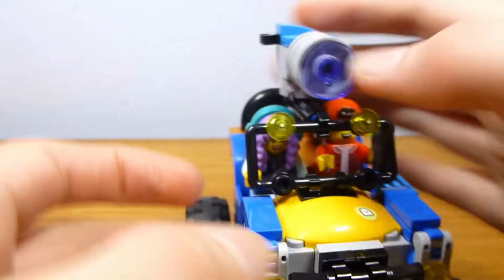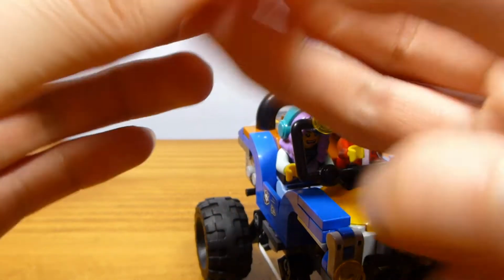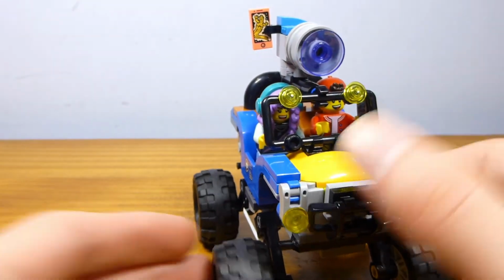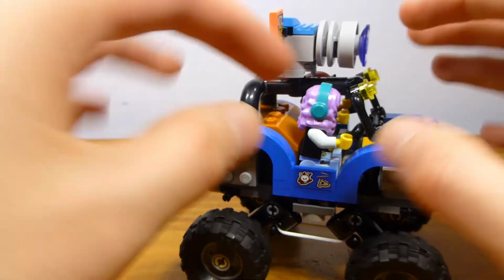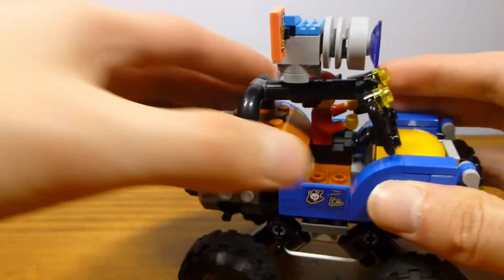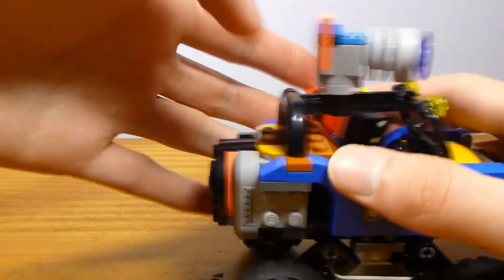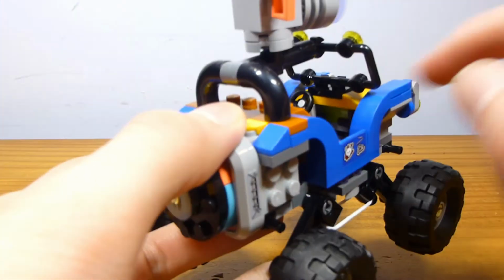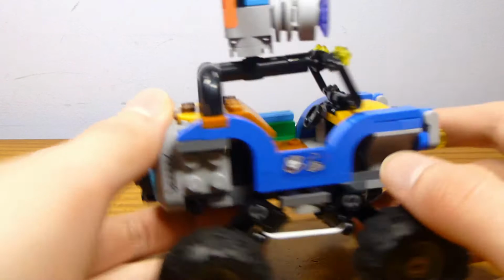You have this ghost cannon here, which has a sticker on the side, and on the top is a clip there, which I guess maybe you could clip your phone to. I don't know if that's what you're supposed to do there, but I guess it can be done pretty easily. And you can fit 2 figures in here, which is kind of neat. They do set it up with jumpers so that you're able to get 2 figures side by side. And there is a steering wheel in there.